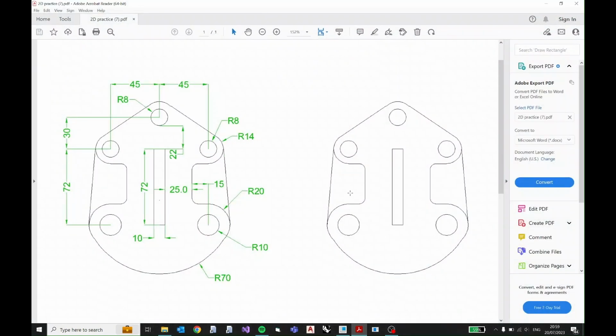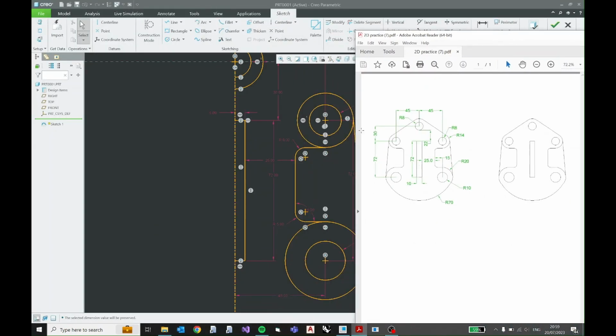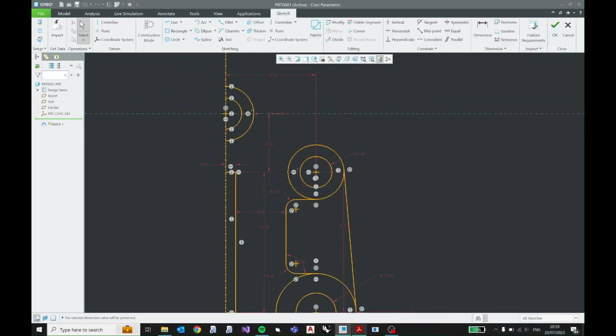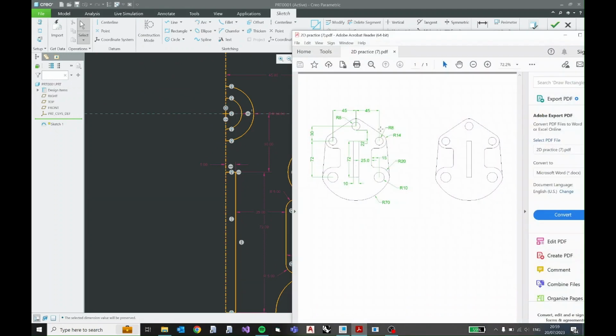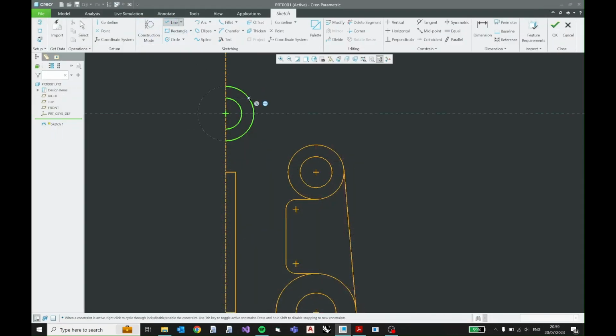So now we can see that we, okay, so now if you notice that we don't have, okay, I'll come back to that later. The next thing I'm gonna make is this line, which is tangentially joining to this arc and this arc. So I'm gonna go with the line command, keep dragging it till it reaches this point.